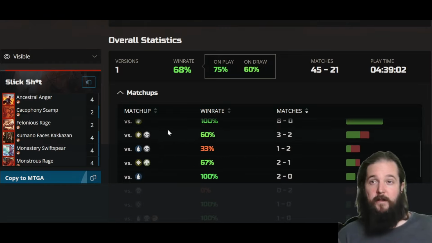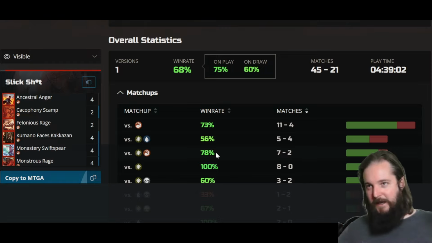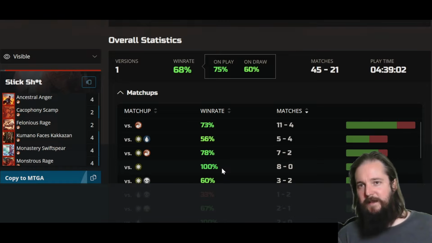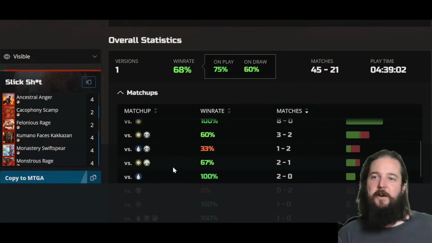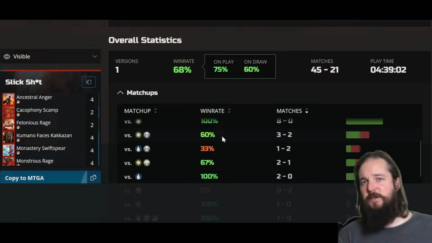Boros Convoke felt really unfavored for them because they don't have a really great way to deal with the plotting, waiting Slickshot Show-Offs that are just going to end their day. Same with the mono white. They could have Get Lost, and occasionally they did, but even then, the game still felt winnable. The Orzhov discard deck, I actually bumped into a fair amount. This one, again, feels favored. This one's better against punishing the control matchup.